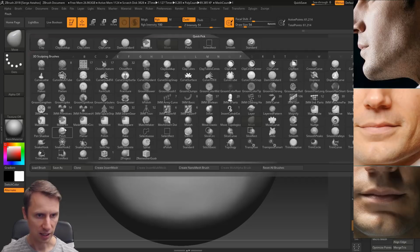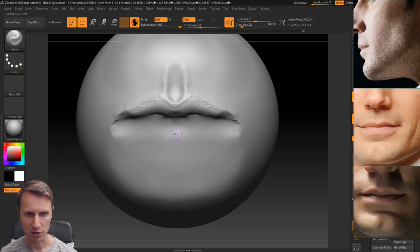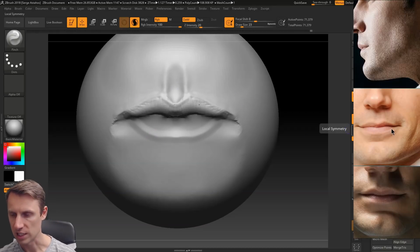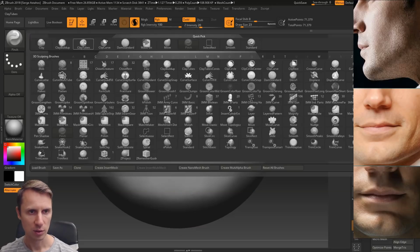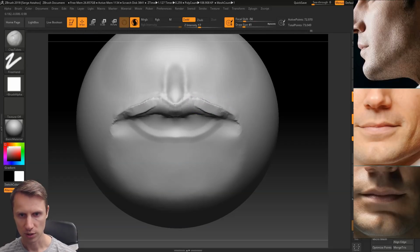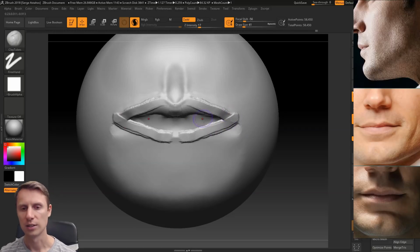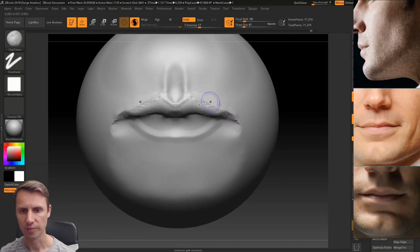So usually I would indicate the border of the bottom lip with the pinch brush again. And as you can see in the reference, the vermilion border of the bottom lip never actually goes all the way to the corner of the mouth. What I mean is, I'll exaggerate and show you, you never see the sharp corner. So it tucks under the upper lip just before it actually gets to the corner.